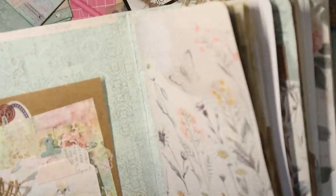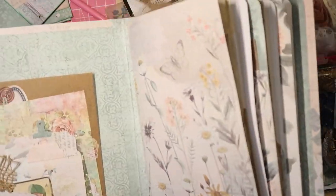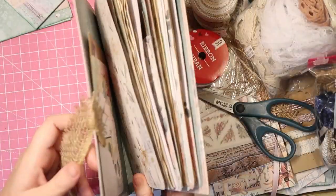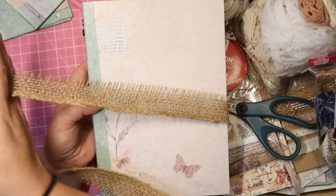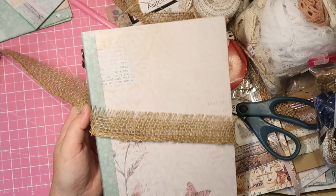Before I add any more, I'm going to show y'all how plain this journal is. Okay, so disregard that, act like it's not there. Look how plain the front of this journal is. Blah, plain journal. We're going to take this, wrap around, put a card. That's going to spice that up right there.